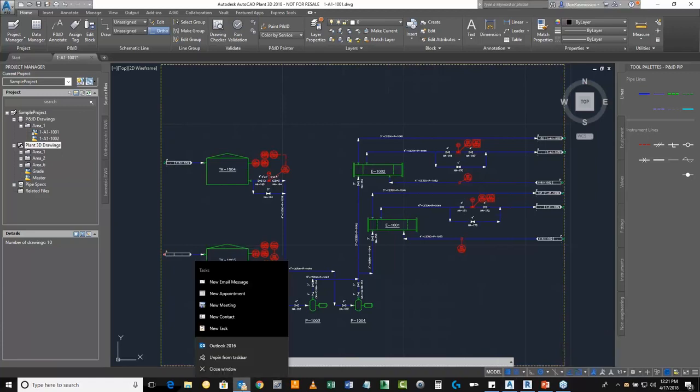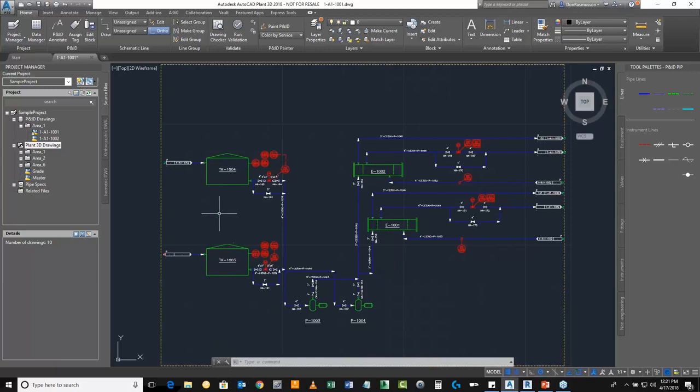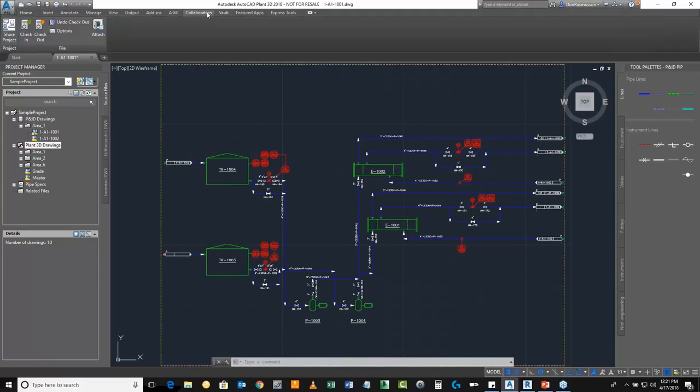I'm just going to go ahead, guys. I'm going to see if I can close that so we don't get another one of them flags. Okay, so collaboration tab on a completed PNID project. Now this is one of the frustrating parts I've found so far, is that you have to open a project, and open a drawing to get access to this tab.